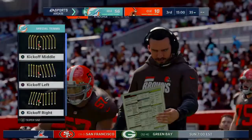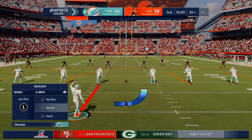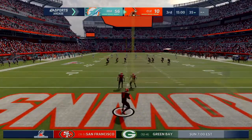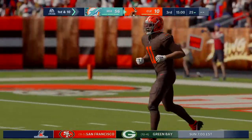So we come. Yeah, who has time for a halftime show with a trip to the Super Bowl on the line? Let's get back to it. Jason Sanders to kick off for Miami. One more half to decide who takes home the Lamar Hunt Trophy as we're back underway in this AFC Championship. Fields it in the middle of the end zone. And the half will begin with a touchback.